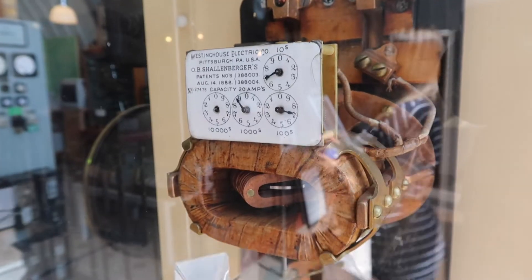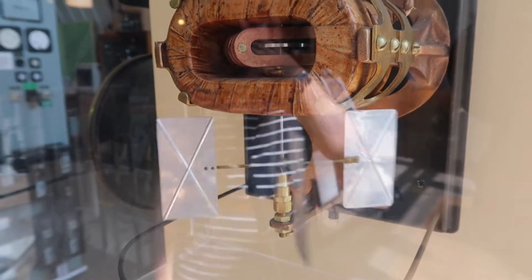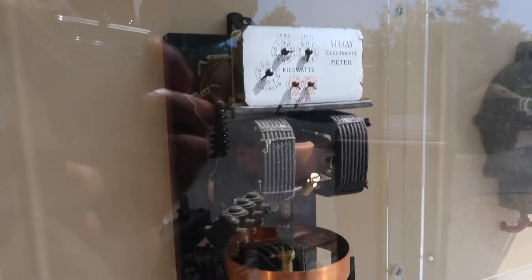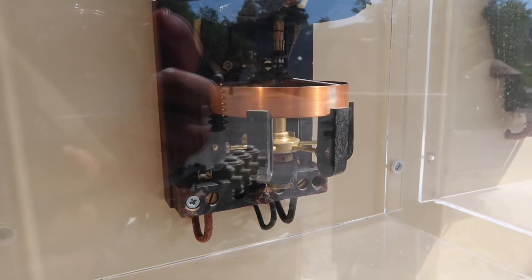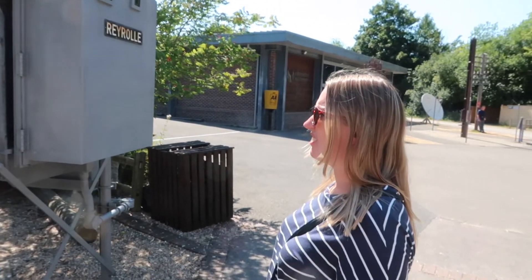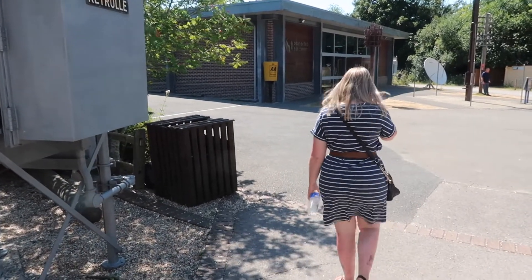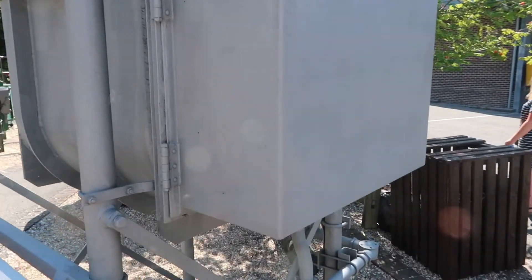That was awesome. Anyway, due to limited time we're going to have to move on to the next building. But this one was fun — I learned science things. Warren, go and touch the electricity box. Touch it. Why? Touch it. Go on, touch it. I dare you. No. Ten pound. No. I'm going to touch it.